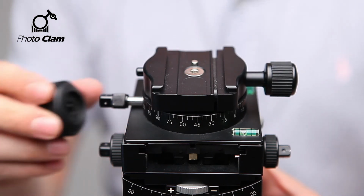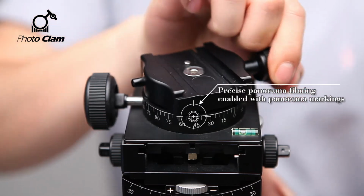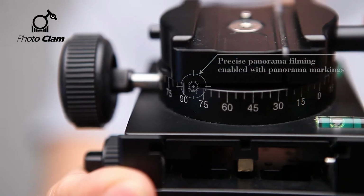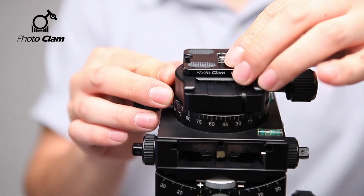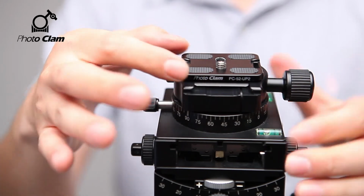Here's the panning knob. Okay, let's release the knob and start panning. Here you can find these markings that will help you shoot the perfect panorama photo. Finally, here's the quick shoe knob. If you turn and lock it, the plate is fixed.